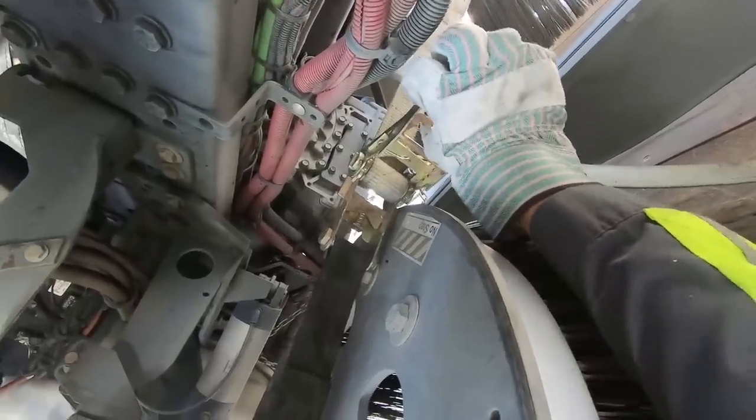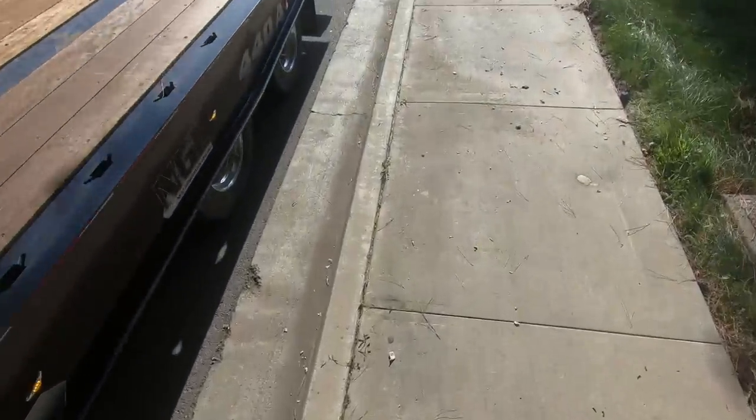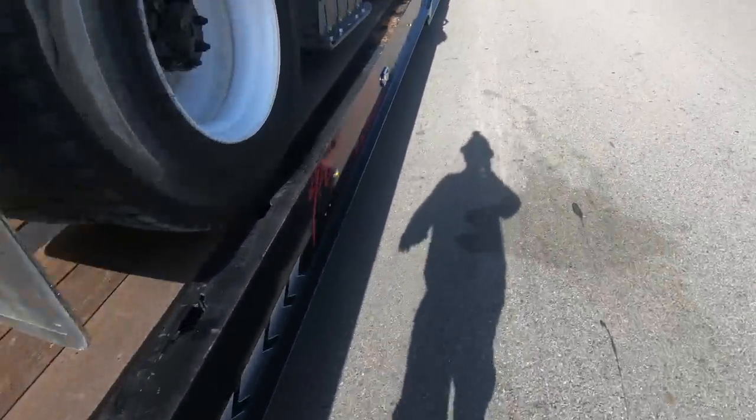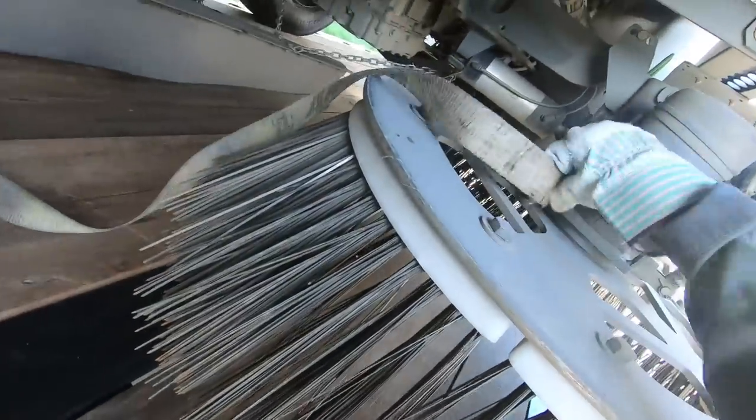Drop off here. Call you back here in a few minutes. Yeah, I'm unloading right now. Alright. That was Darl. He's moving that big excavator again right now.